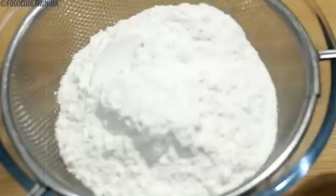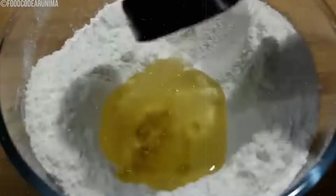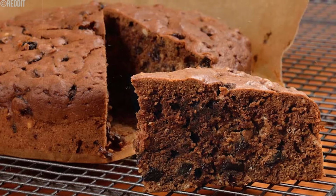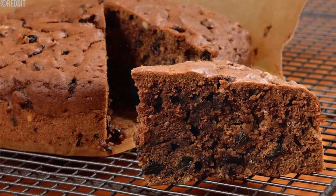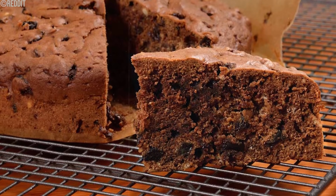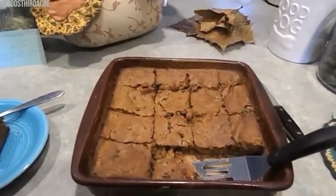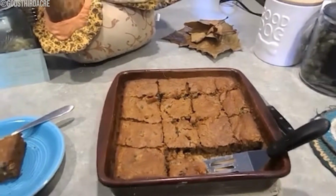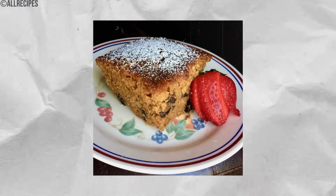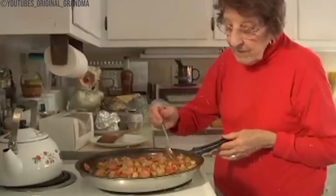This cake's ingredients typically included flour, sugar, often brown sugar, water, vegetable oil, and baking soda. Cinnamon and nutmeg were added for flavor, and sometimes dried fruits like raisins or prunes were added for extra sweetness. The simplicity and affordability of the ingredients made depression cake a beloved dessert during hard times. Families across the country enjoyed this cake, finding comfort in its sweet spice flavor. Let's discuss poor man's meal, which filled many bellies during the Great Depression.